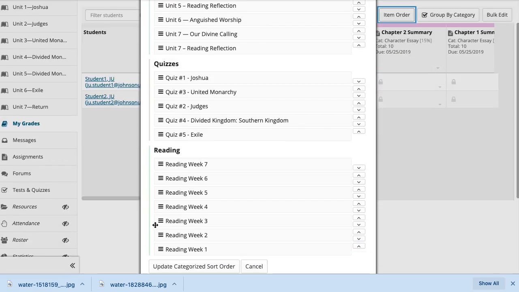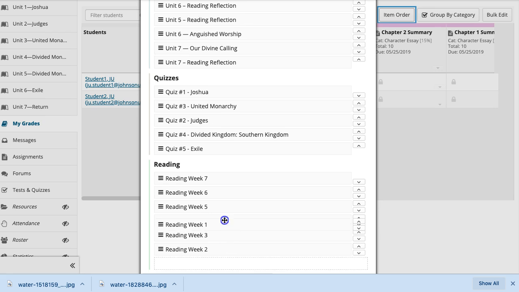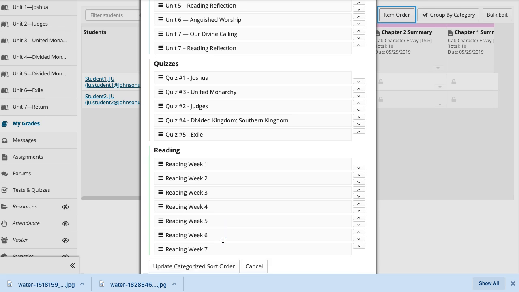You can see here that I've got a section of reading, for example, that I'm just going to go ahead and put into the right sequence by simply using my mouse and dragging and dropping the items into the sequence that I want them to appear in. Now, you could also probably do this by just simply trying to be smart about how you label each of the items in your gradebook, but that just becomes sort of, in a way, silly and sort of 1990s.